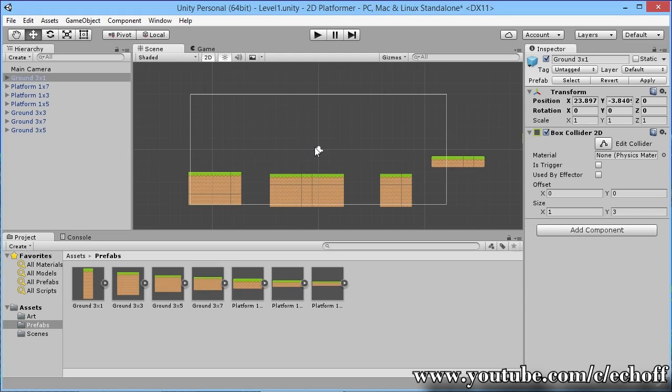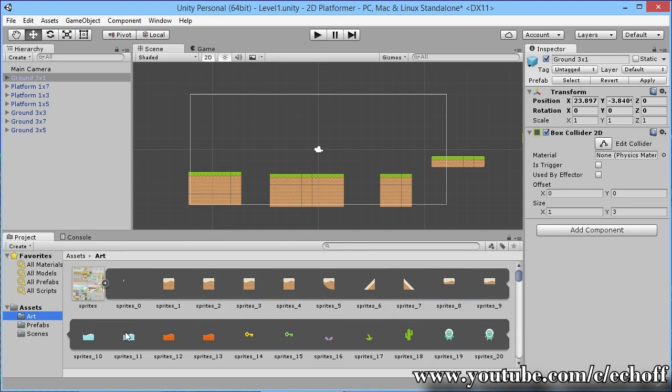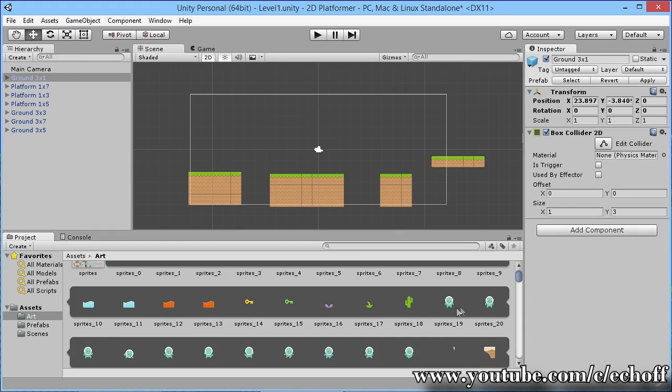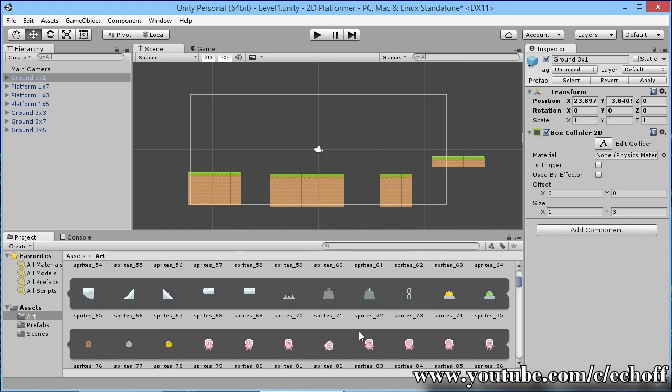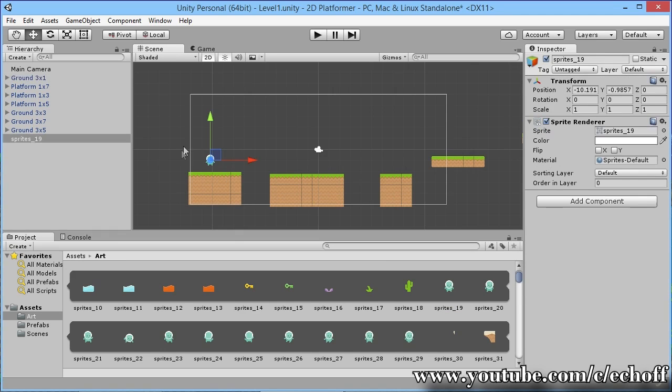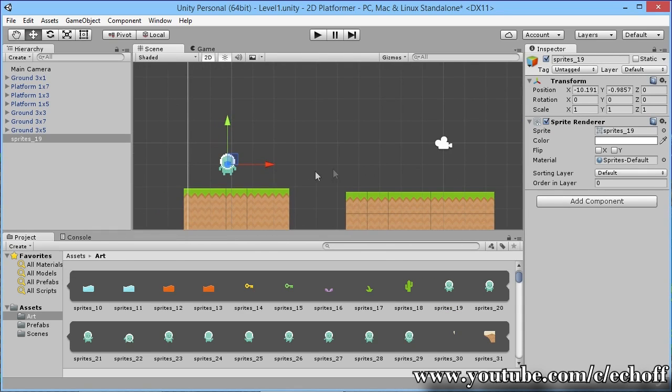Okay, so now that we've got a few pieces in our world, let's add a player in to be able to actually do some stuff here. So we're going to go back to our art file, and if you don't have it open, we'll pop open the little arrow to the side, and we're going to use this blue guy. There's a few different colors of the same character down along here, but we're going to use the blue guy here. So we'll just take the first sprite of him, and we're going to use this as our default character sprite for us to be able to see the character within the world.